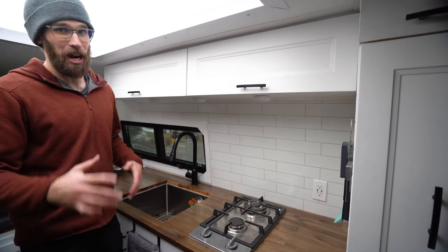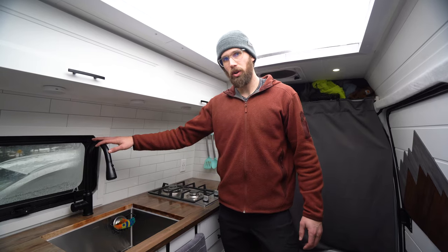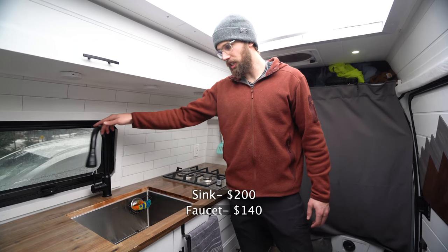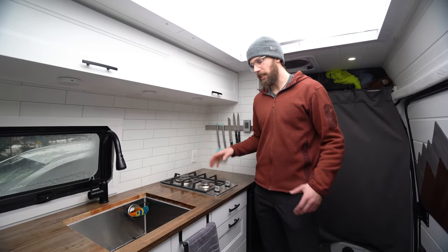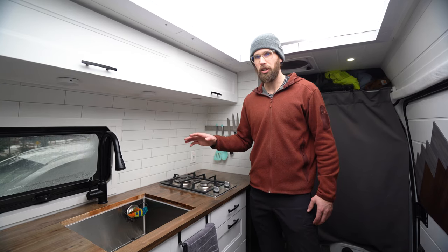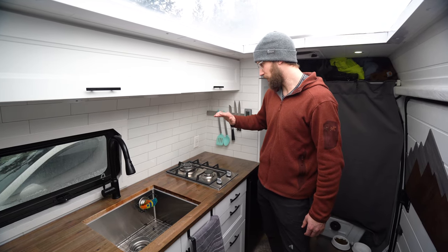The cabinets all in all cost about $1,000 Canadian. It is a little more expensive but the quality and the time it saved was just huge for us. The sink and faucet we ordered off Amazon — the sink was about $200 and the faucet was about $140. They were on the cheaper side but the quality is really good and they've held up really well. The propane cabinet and the propane stove top together are about $300 to $350, purchased on Amazon as well — that includes the propane tank and the vented cabinet, everything you would need. The stick-on tile we spent about $200 on from Lowe's, but it goes up so easy and was well worth the money.